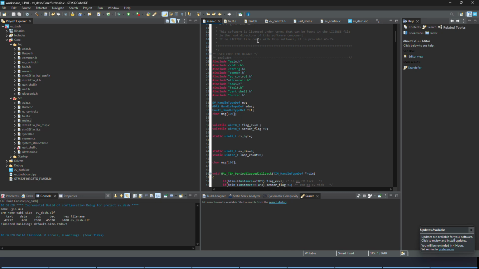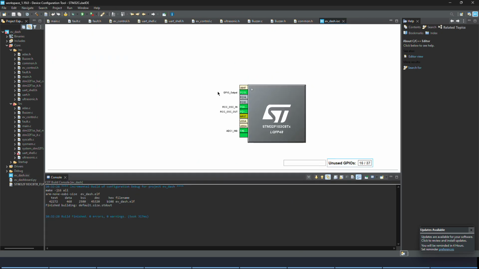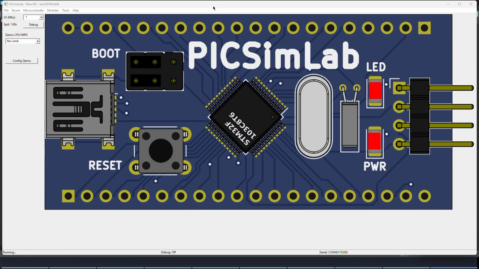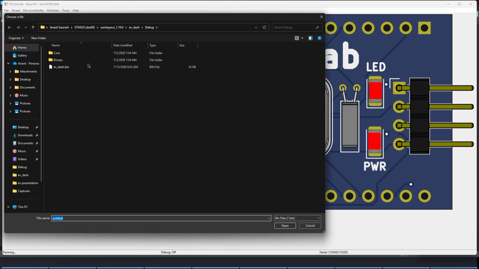You have seen this configuration before; this is the timer layout. I have loaded the file before, so if you want to load the bin, you can just load it here.